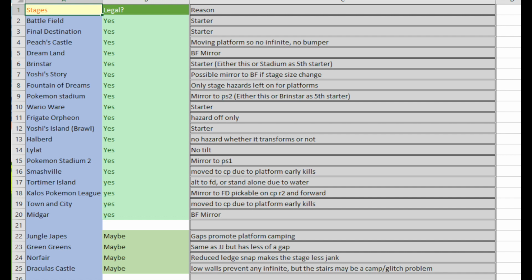Smashville, it's Starterville, but I think now with the options that we have for stages, Smashville, as well as Town and City, and I'll touch on that in a sec, should be moved to counterpicks. There's more than just a select few characters who can do chains on Smashville for very, very low percent kills based on where the platform is hanging off the stage. This creates a really unfair pacing that's more geared towards a counterpick than a starter. So I would really like to see it moved to counterpicks this time around.